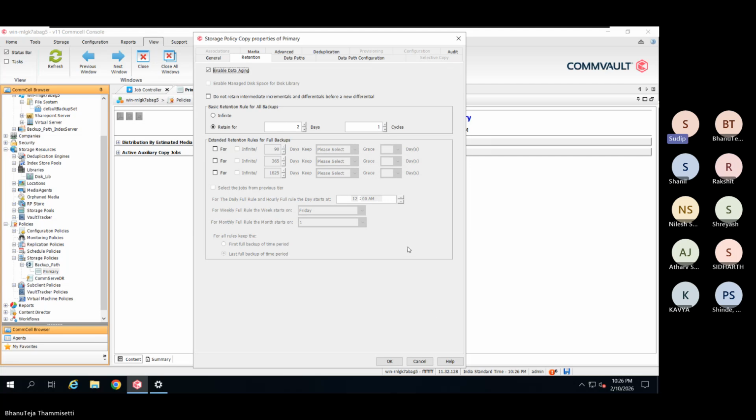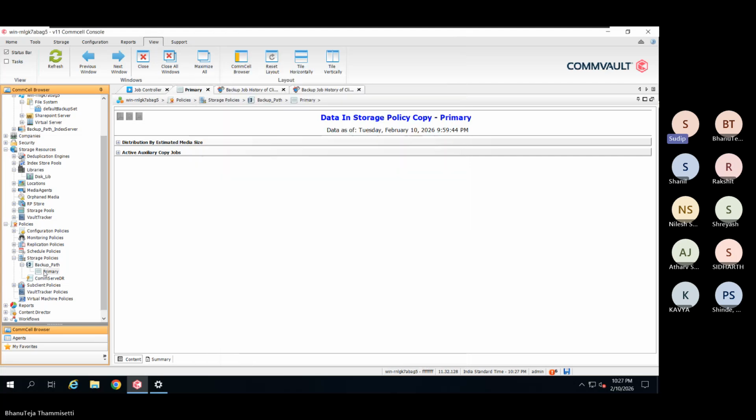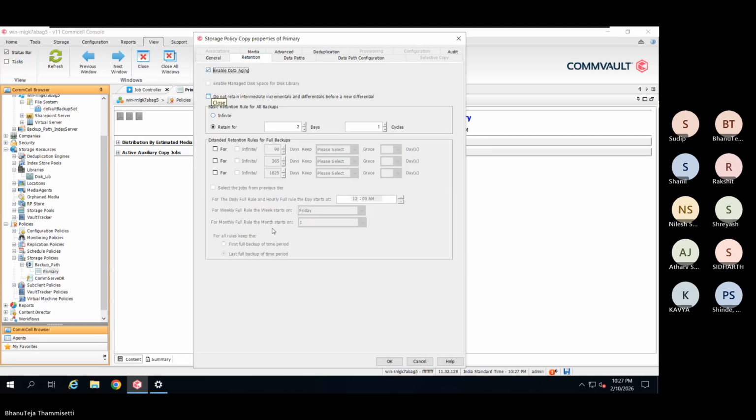Okay. Do not retain intermediate incremental. Hey, wait. Go back to the properties. One second. Enable data aging is there. Okay. Retain for 2 days and one cycle. Okay, that's fine.